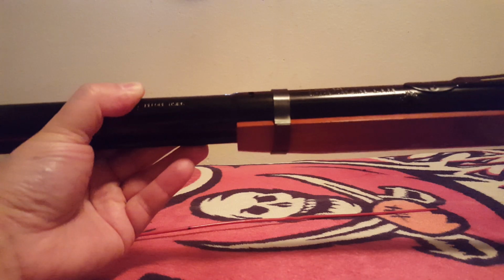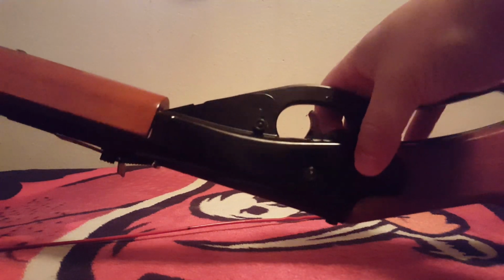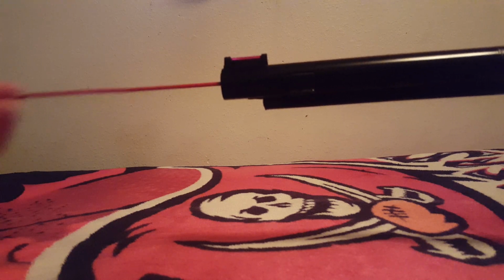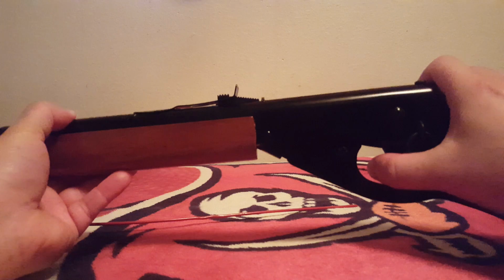So what I did is very similar to the Daisy 25 video I just put out. I cocked the gun and set it on safe, and then I took this rod, which is just a cleaning rod, so something harder, like something aluminum. This is just a little coat hanger, but I came through here and I rammed that thing hard, meaning pow, pow, pow. I did about 4 or 5 times just to make sure I gave it hard taps, and then I basically finessed this jam out by just shooting it clear.